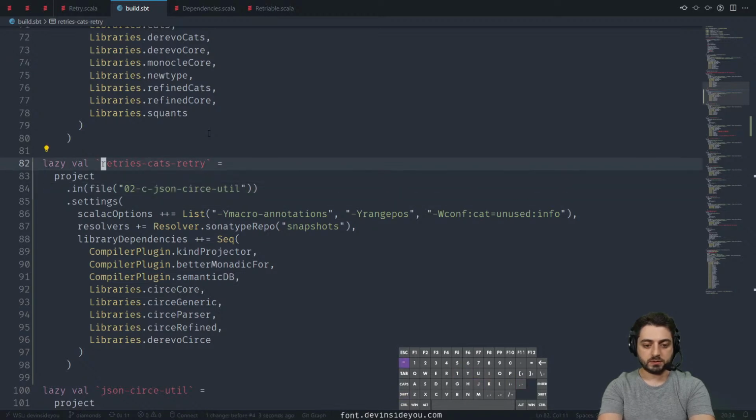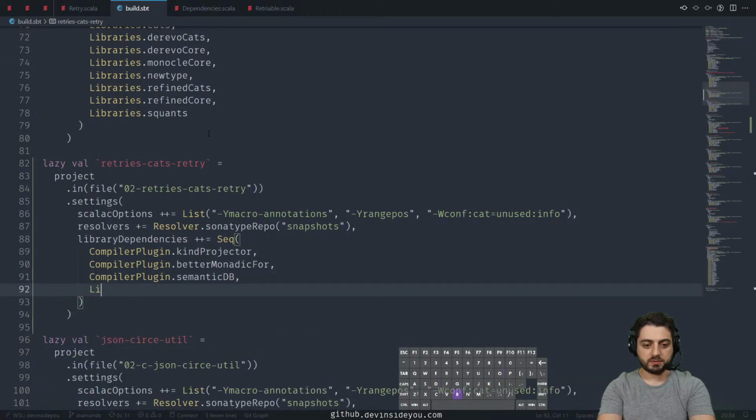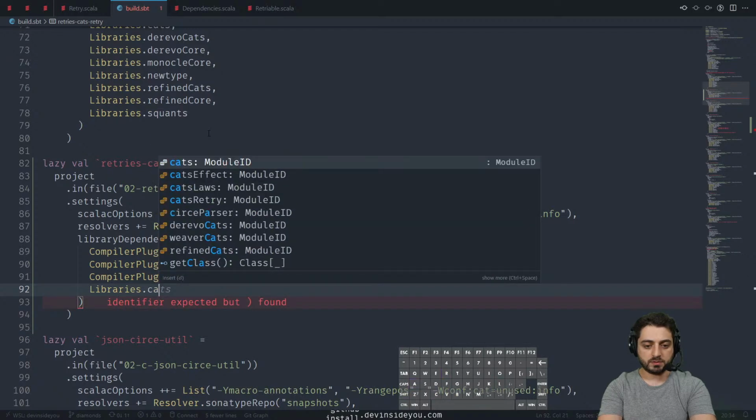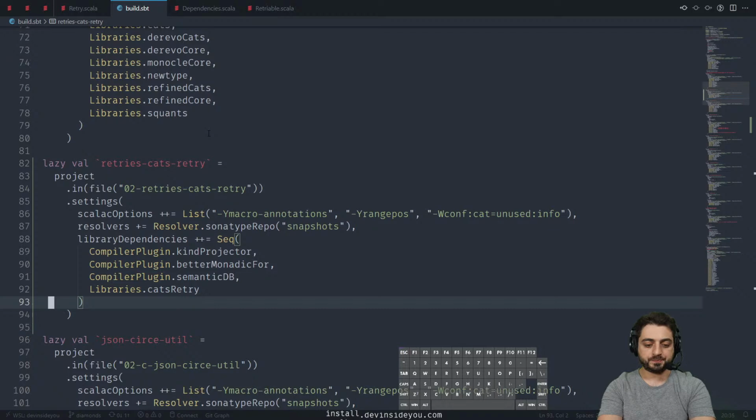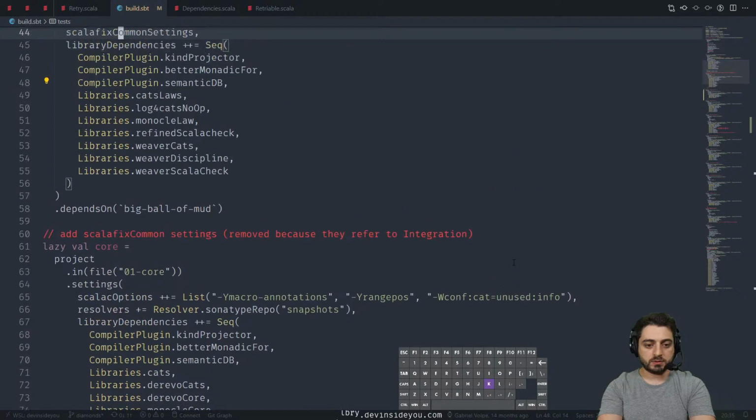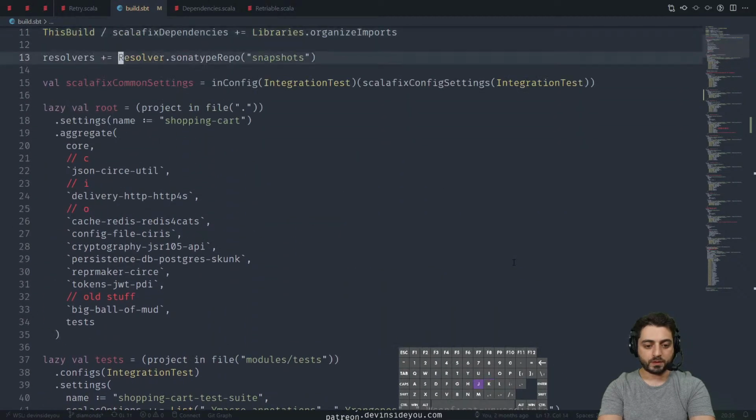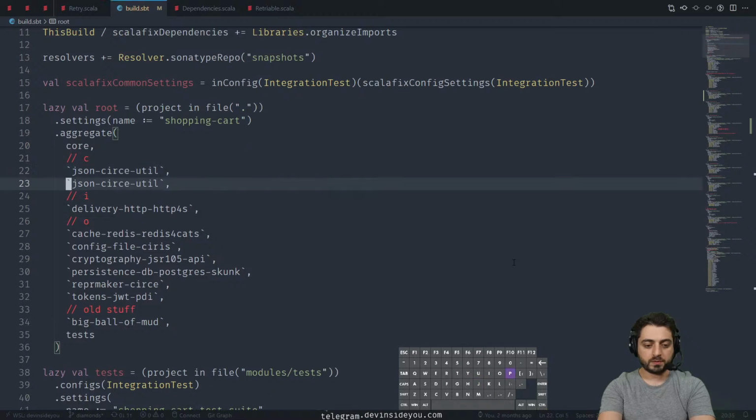All right, so this one. Damn it. Like this, blah, blah, blah. And instead of these ones, we're gonna have libraries, cats. No, I'm not done yet. So it's gonna be here. Retries, cats retry.